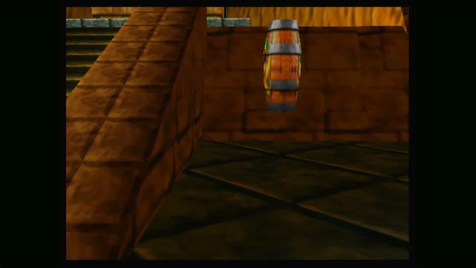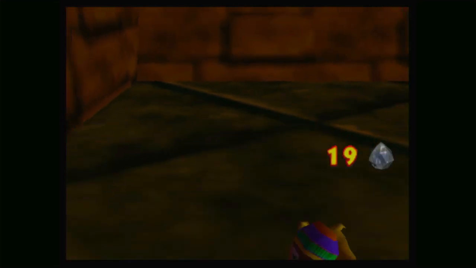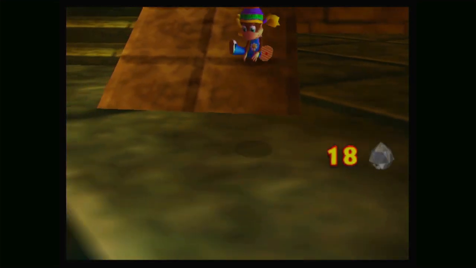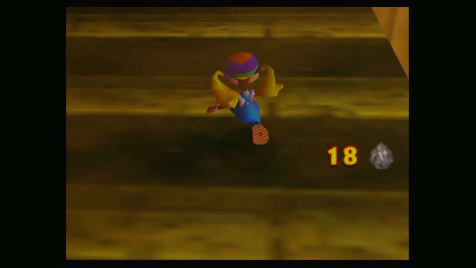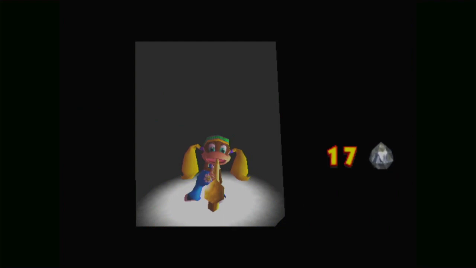Okay, let's go into here. Need 20 more bananas. Did I get the balloons in Tiny's room? I think I did. Maybe I didn't. I can't remember things. Anyway, let's go over here and play music. As Tiny.